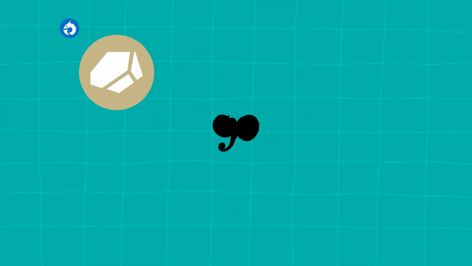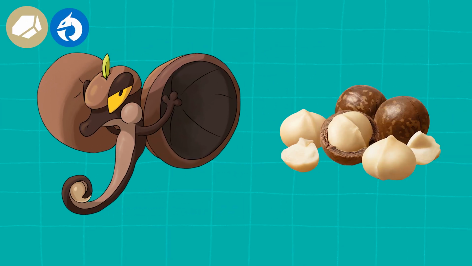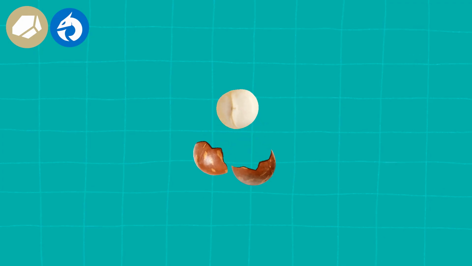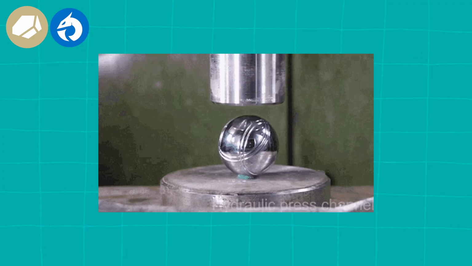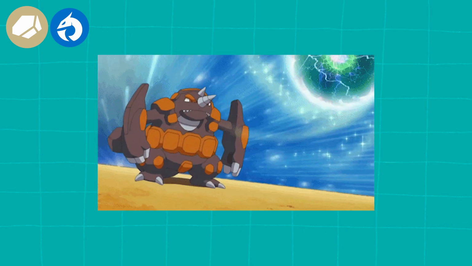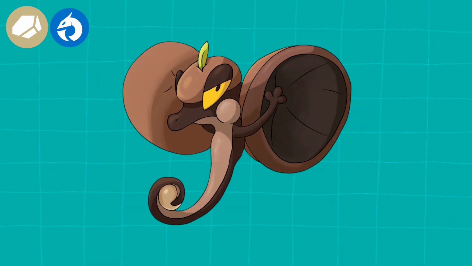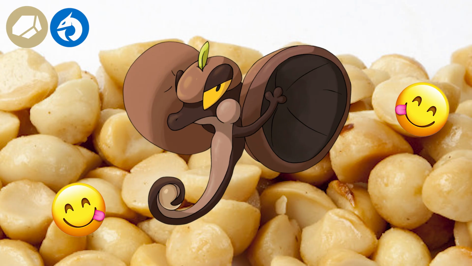For our rock-type Flapple, we have this convergent form that's made to resemble macadamia nuts. Macadamia nuts are the hardest nut to crack, requiring 300 pounds of pressure per square inch to open. The toughness of this nut made me think of how durable rock-type Pokemon are, and thus this form of Flapple was born. The wings are made to look like a split shell of a macadamia nut, while its tail coils around a sphere that resembles the yummy inside.